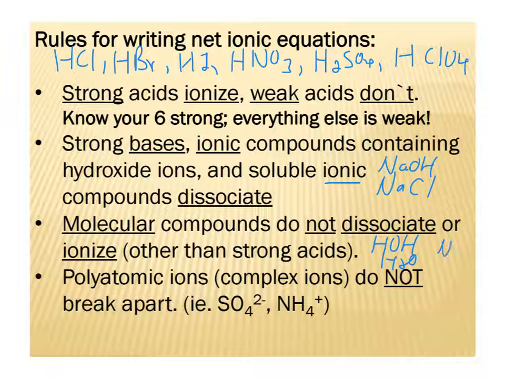Another example is NH3, ammonia. Ammonia is a weak base, and because it's not a strong base, it will not ionize or dissociate 100%. And the last rule that we need to know is that polyatomic ions, right, so things like sulfate or ammonium, do not break apart at all. They will remain as SO4 in the case of sulfate, or NH4 in the case of ammonium.